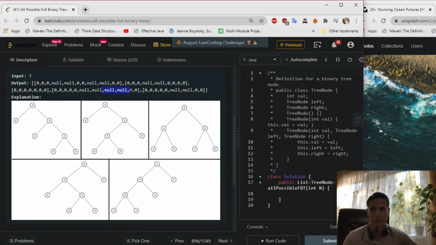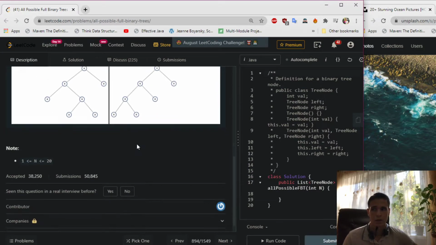And null null 0 0 null null 0 0. N is greater than or equal to 1 and less than or equal to 20.